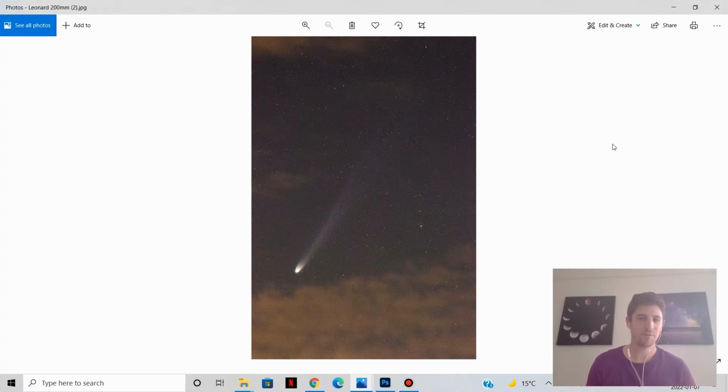This is going to be the first image that I took. It's just a single frame of Comet Leonard, and this is one of those nights that I was talking about where the clouds came in. I got about 5 of these shots before the clouds just came in and ruined everything. But this is pretty good, a single shot of about 20 seconds, I believe. It's a nice detail in the tail, but the main thing I want to show you about this single shot is just how flat the field is.